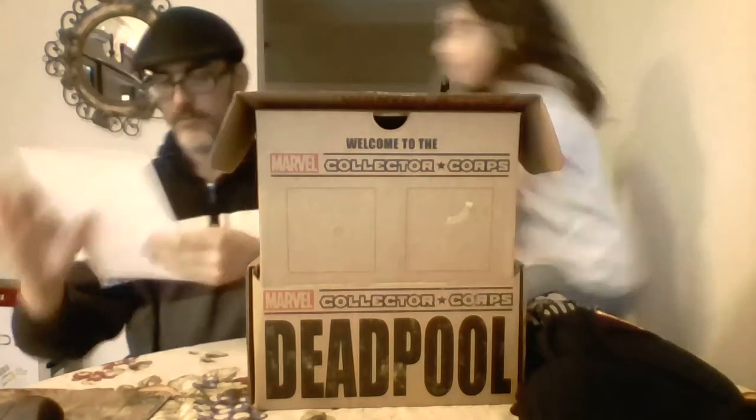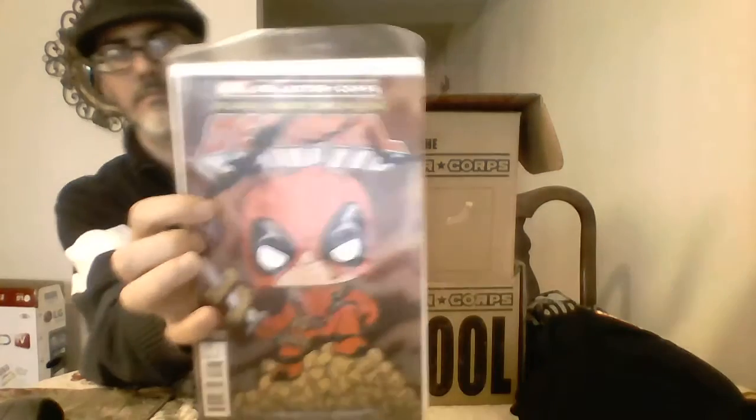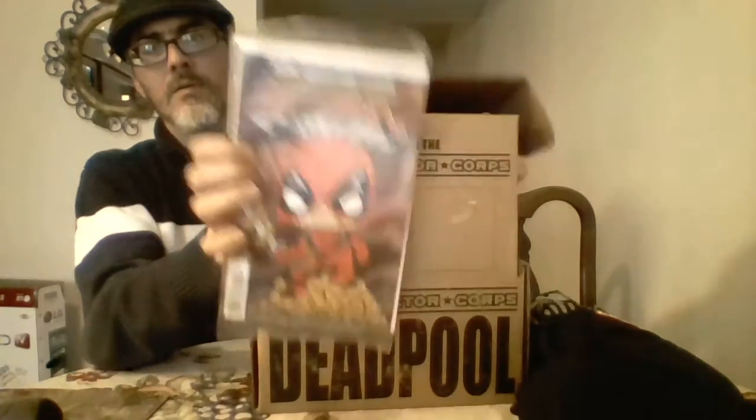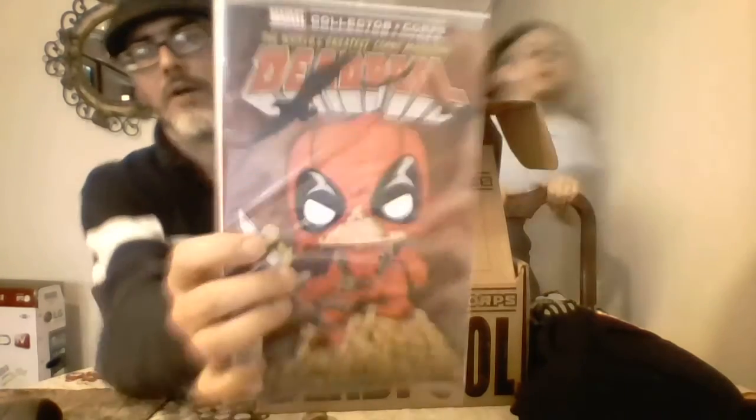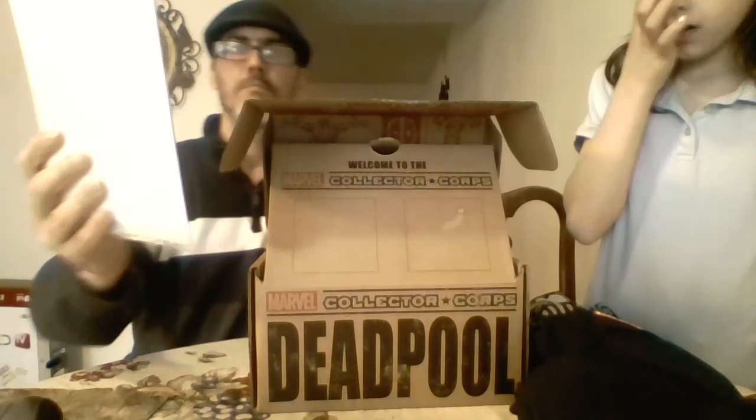Okay. Comic book. Oh, yeah. Deadpool number one, variant. I have a copy of this, actually a different variant cover of this one. So this is cool. I've already read it. It's a great story. So very cool. Oh! That is a cool Marvel Collector Core exclusive variant edition. Burritos. Those are chimichangas. He loves chimichangas. I like to say chimichanga. Yeah. Okay, your turn.